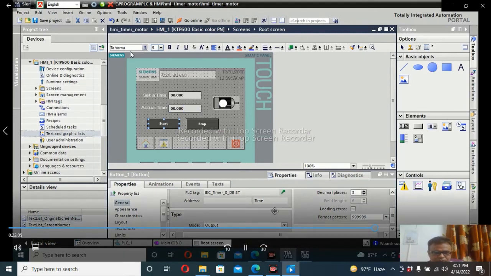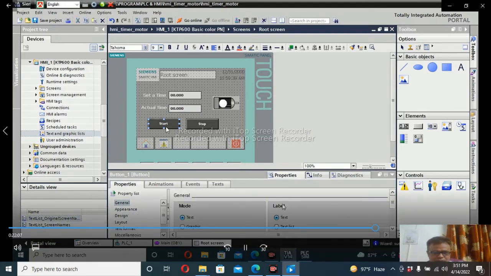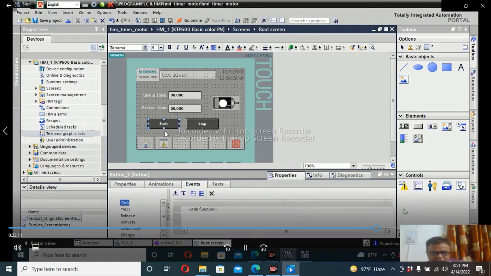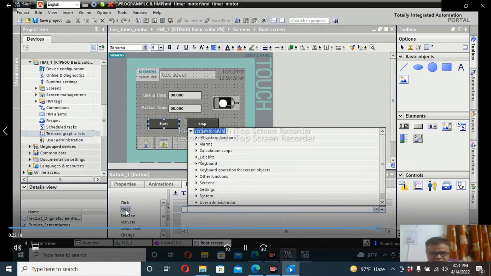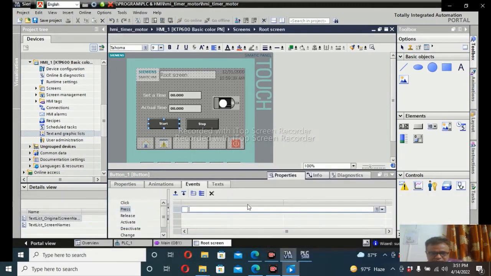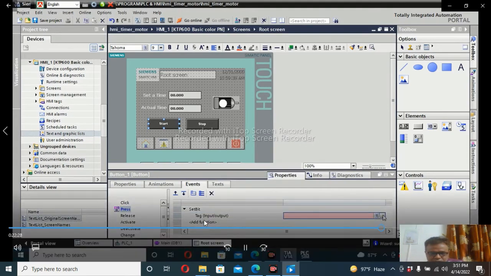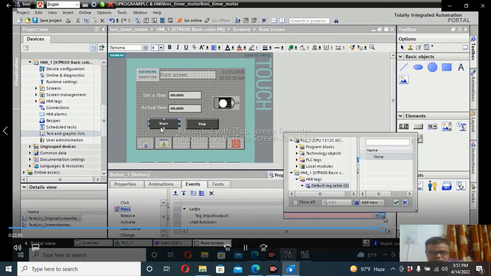So now we can go for the buttons. First start button. In the event section, we will select the event as press, and give the set bit and tag input. It will be for the start operation.